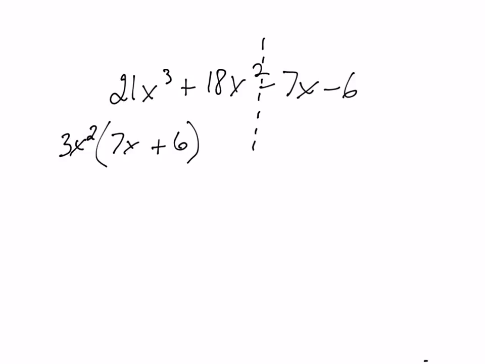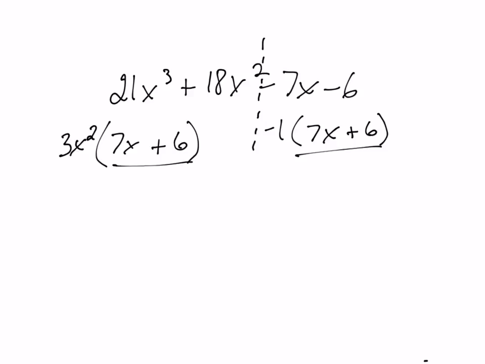It doesn't seem like there's a common factor, so let's factor out a 1, and we're left with negative 7x minus 6. Now looking at these 2 binomials, they're not the exact same, 7x plus 6 and negative 7x minus 6. In fact, the terms have opposite signs. So instead of factoring out a 1, we want to factor out a negative 1. So factor out the negative 1, we're left with positive 7x plus 6. Now those binomials are the exact same.